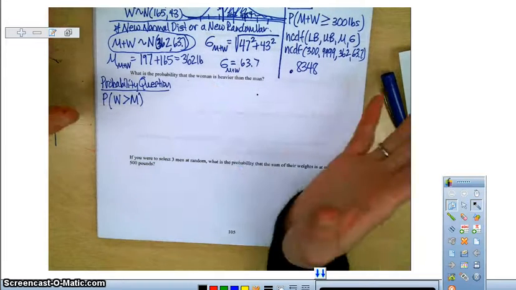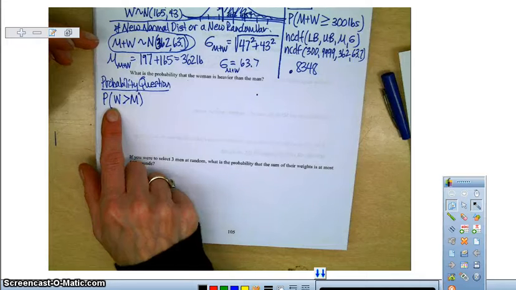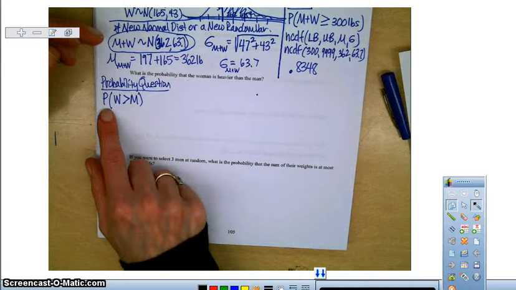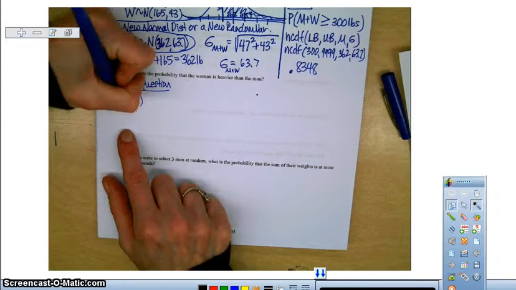It's this simple. Move every variable to the left. So if I move M over to the left using Algebra 1, how do I move a variable to the other side? Subtract it. Add or subtract. If it's positive, you subtract it. If it's negative, you add it. So I'm going to subtract M from both sides of this.